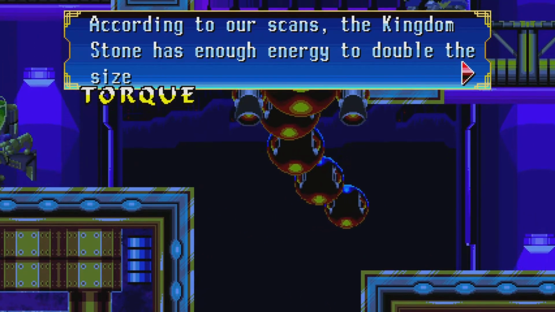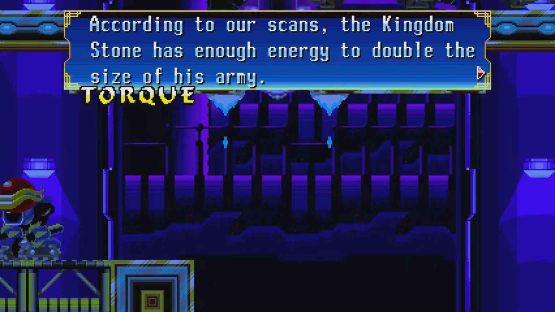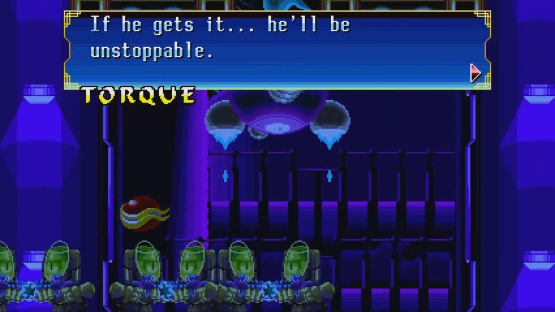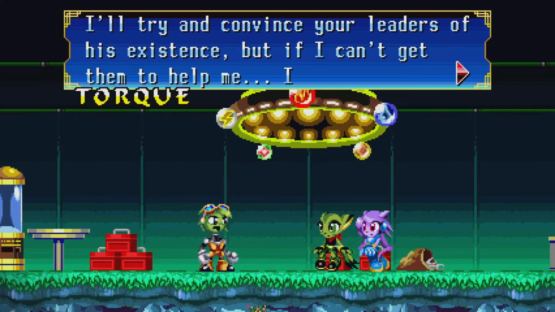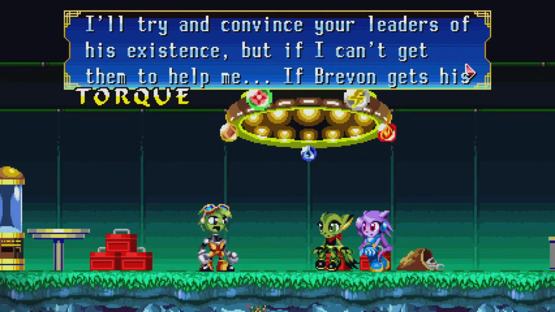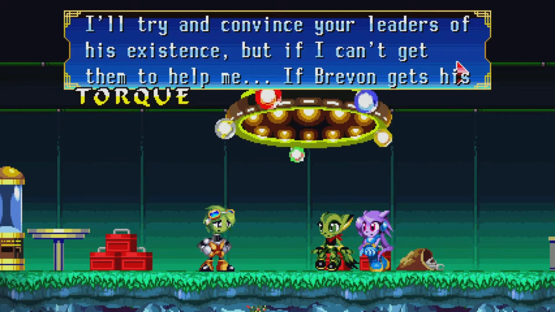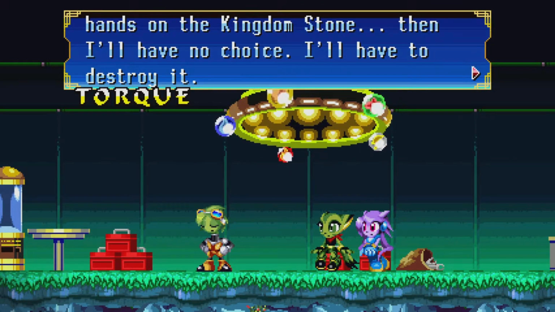According to our scans, the Kingdom Stone has enough energy to double the size of his army. If he gets it, he'll be unstoppable. I'll try and convince your leaders of his existence, but if I can't get them to help me, if Brevin gets his hands on the Kingdom Stone, then I'll have no choice. I'll have to destroy it.